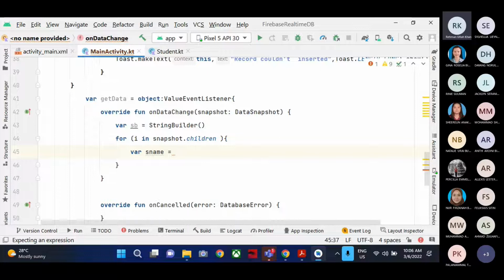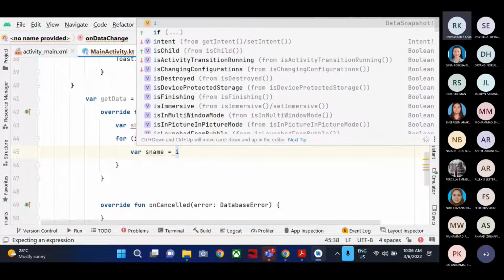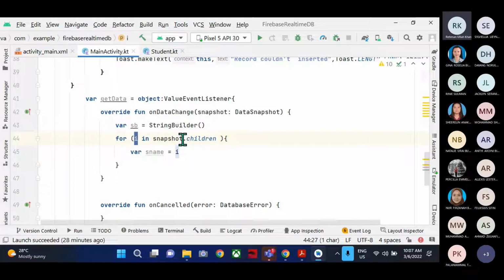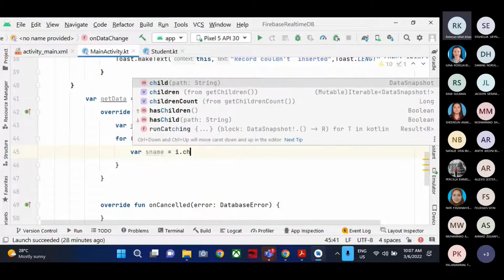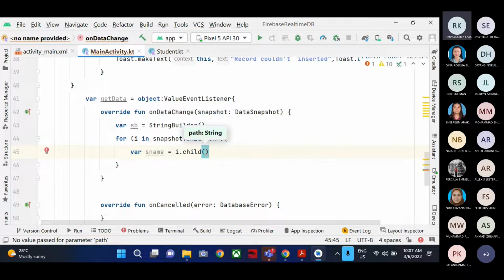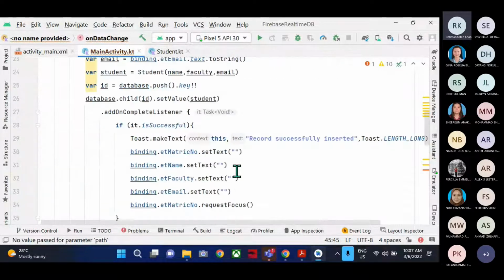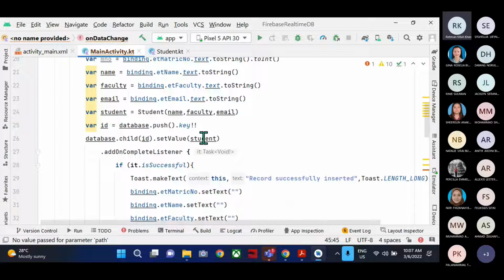So this one should be in the I. You see, the I will read this. I will get the first child. Okay, the first child. I dot child. Yeah, but which child property do you want to access? You see, the properties we already know here. If you remember, when we were creating a child, we passed the student, and we know that the student has a name, faculty and email property.